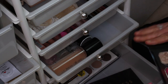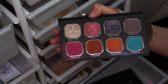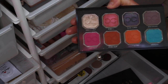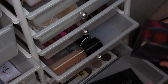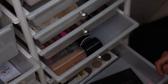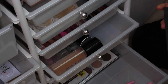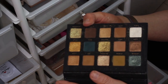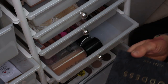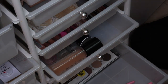Celestia's Thunder. Dominique Cosmetics. I need to play with this some more. Again, that's the thing I forgot that I had. So I need to really play with this. So I'm going to put this into this pile here, in the maybe pile. This one I do play with and I still like it. And this is the Goddess Alter Ego. I haven't been playing with it lately and kind of put it away because I wasn't that interested in it. But I'm going to put this here.